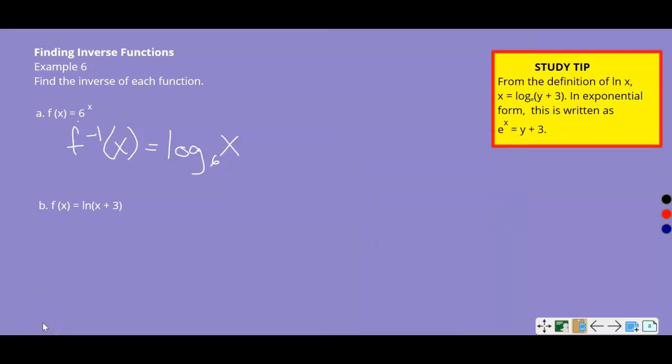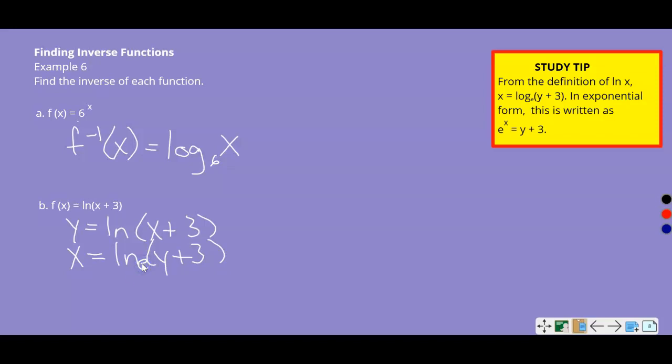B part, f of x equals ln x plus 3. So now we know that we are looking at our natural logarithm because we got ln, so we know that's assumed to be base e. And the first thing we need to do to find the inverse is to rewrite this as y equals ln x plus 3. Then we're going to switch our x and y, just like we did in previous lessons. To find the inverse, you're going to switch the x and y. All right, now we know this is base e here, okay?